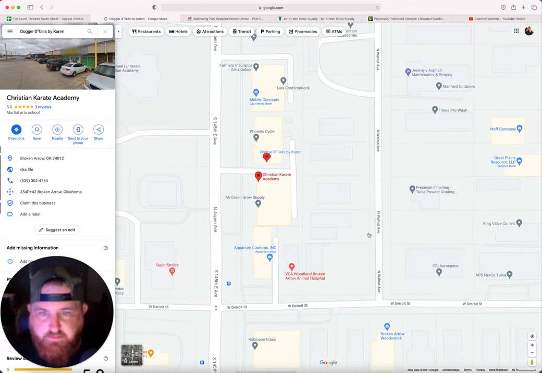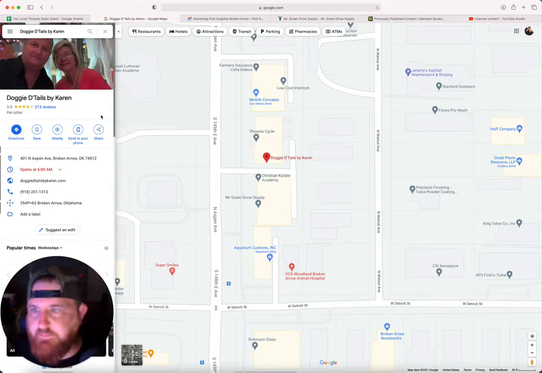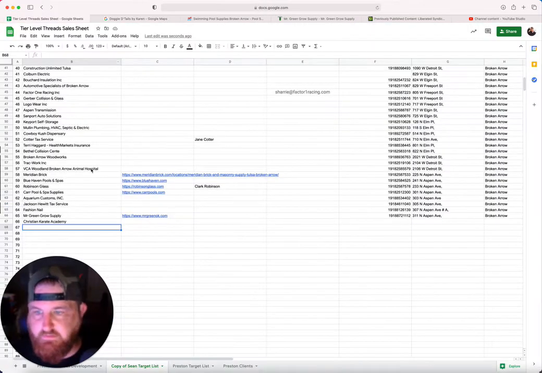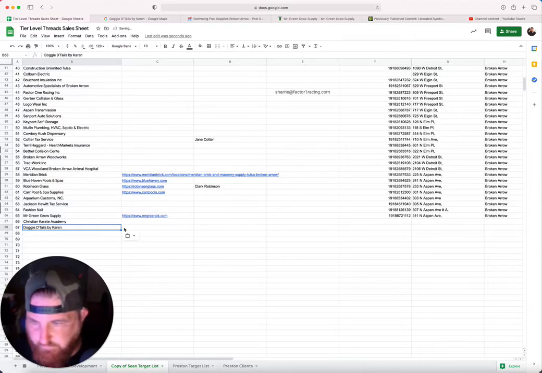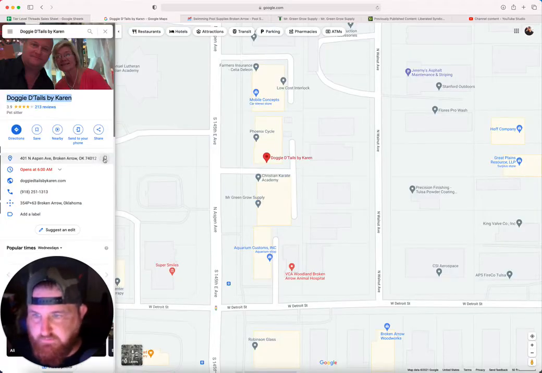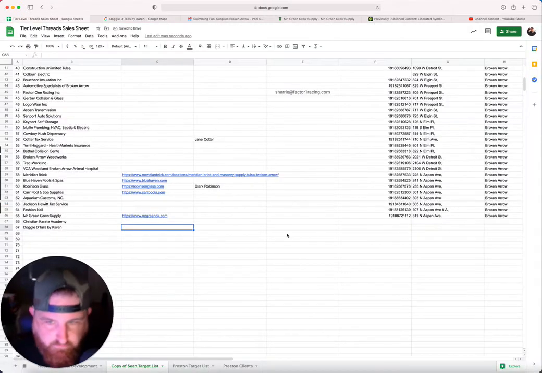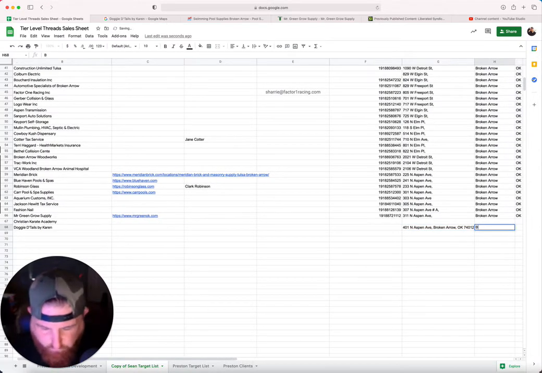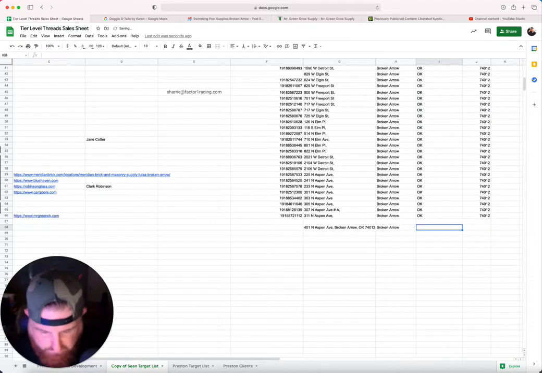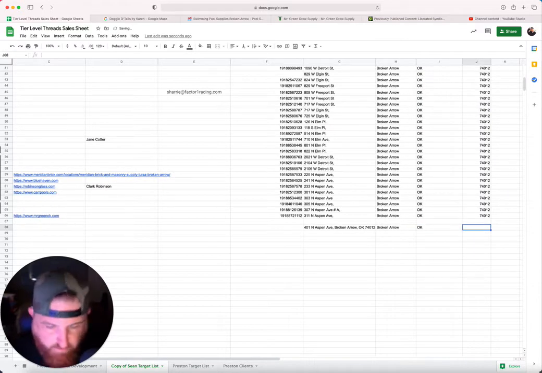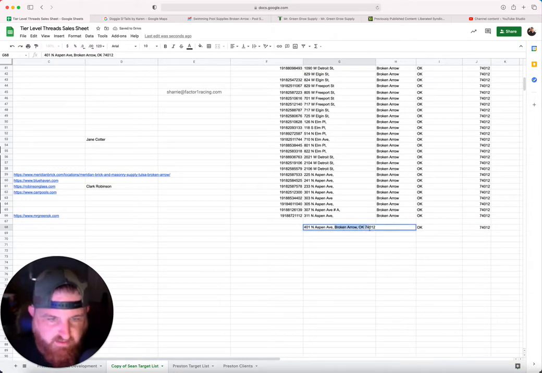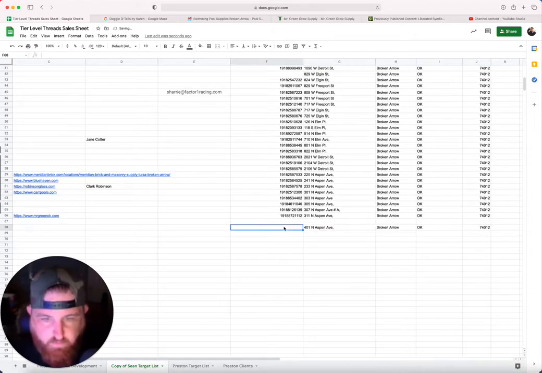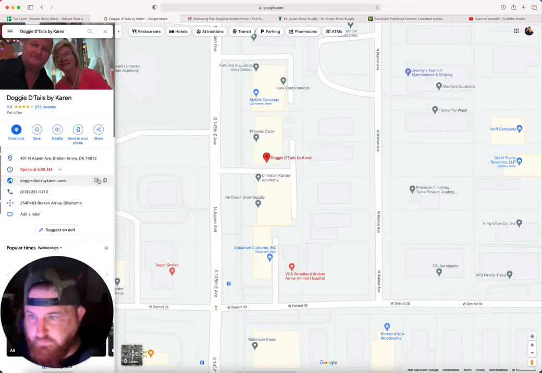So next one we have is Doggy D Tales by Karen. And this is a pet sitter. I've seen this place. It's actually a big looking facility. So like the other boarding facility, this is a great option for shirts because people love their pets. It's not uncommon for people to buy t-shirts at places where they board their pets, or from people that take care of their pets, to support those companies. And these are great revenue drivers for these companies when they're selling shirts for $20 and paying $8 to $10 or somewhere around that range, depending on what they order. It can be a very lucrative side business for them.